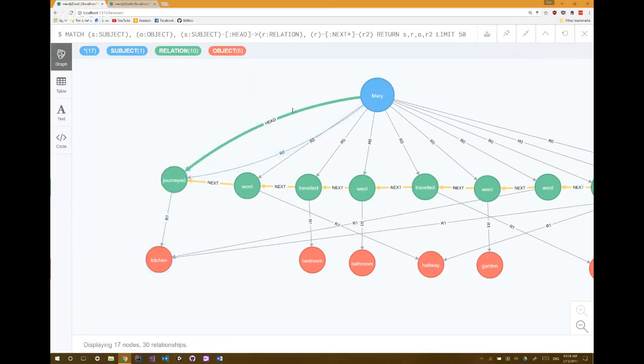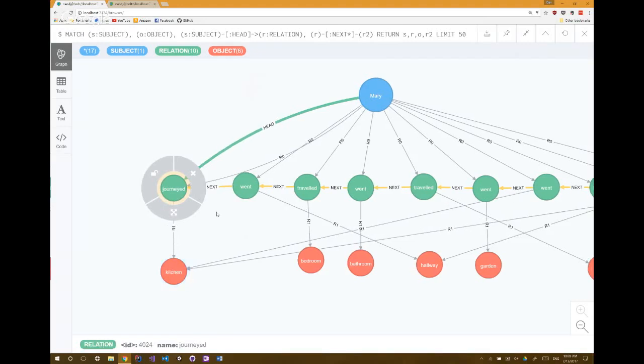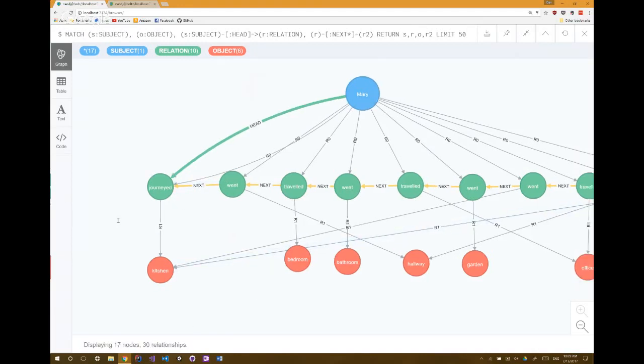And this head pointer will basically update every time a new relationship is created. So if we have a new sentence like Mary went to the bathroom here, then we'll create a new node here, node here, and we'll update the head pointer and make it the head of this new linked list.